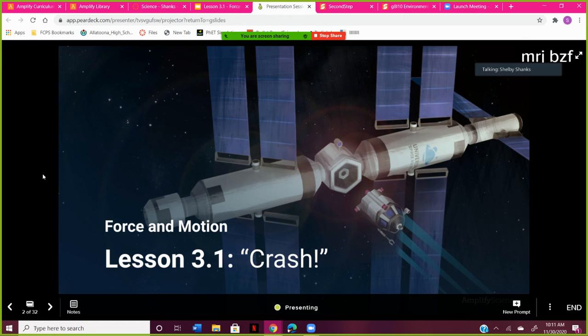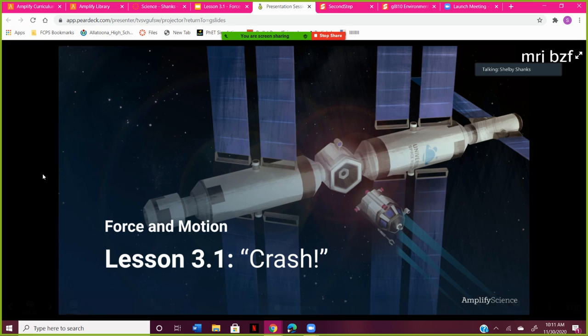We are going to start on a new chapter today. This chapter is called Crash because we are going to start learning about collisions. We had learned about forces and velocity and mass and how those all intermix. Now we had picked the second claim, talking about the pod crashing into the space station, and this is where we're going to go a little bit more in depth with that.